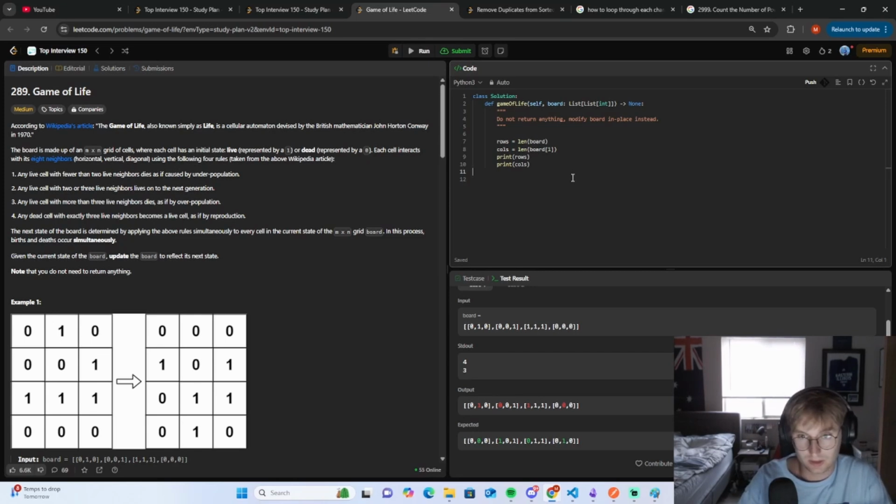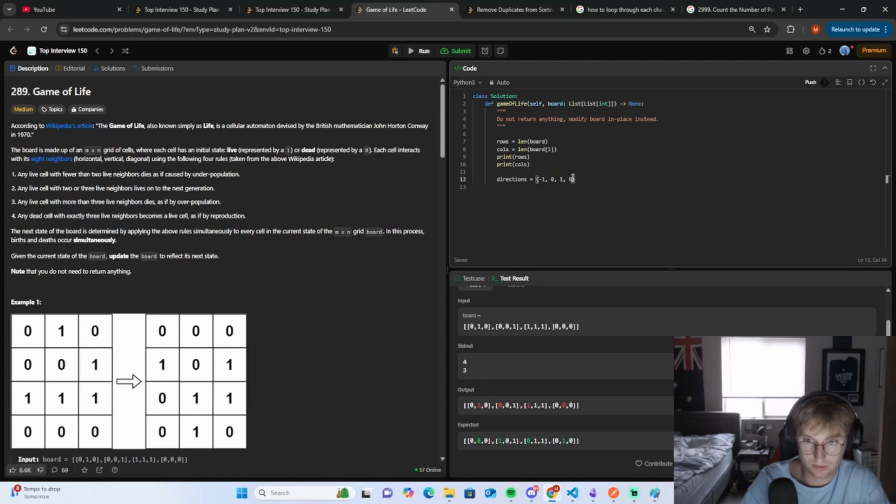okay, let's make a directions array, right? To go left, we would go -1, 0. To go right, we would go 1, 0.